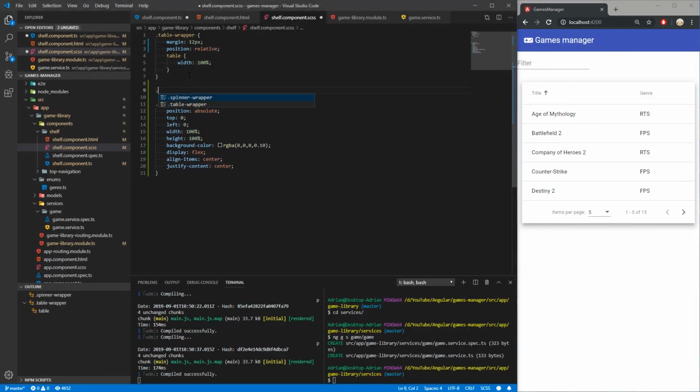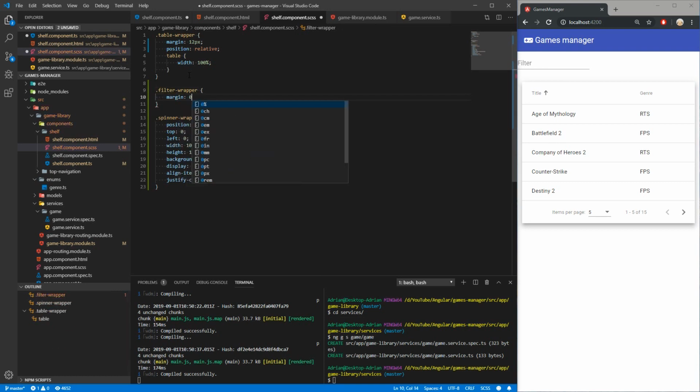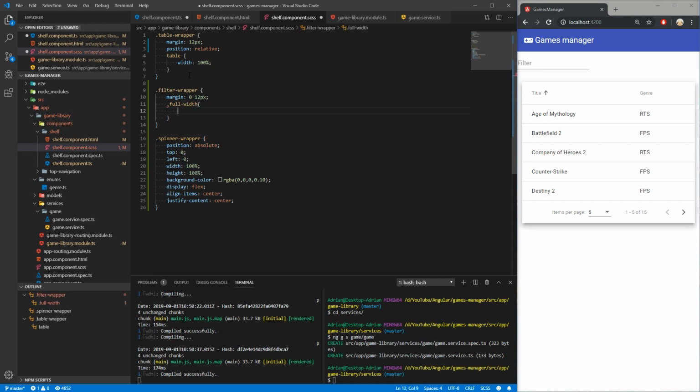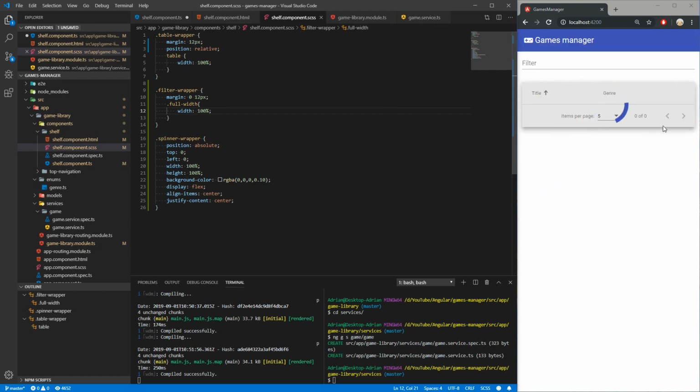Let's put it over here, and it will be filter-wrapper, and let's set margin to 0 for top and bottom, and 12 pixels for the left and right. And inside we want to set full-width, and we want to set this width to 100%. Now if we save it, yeah, now it's cool.